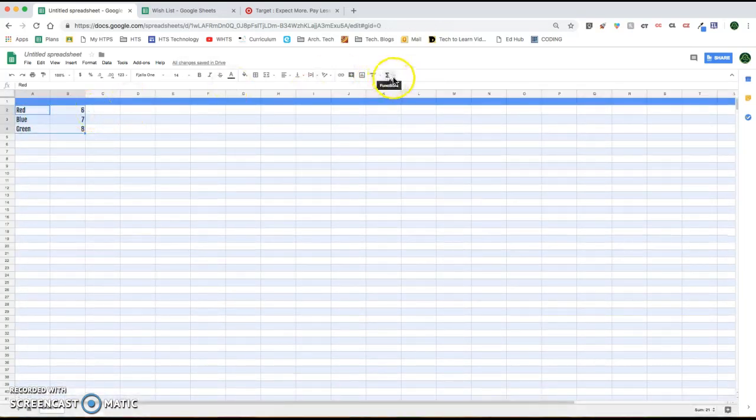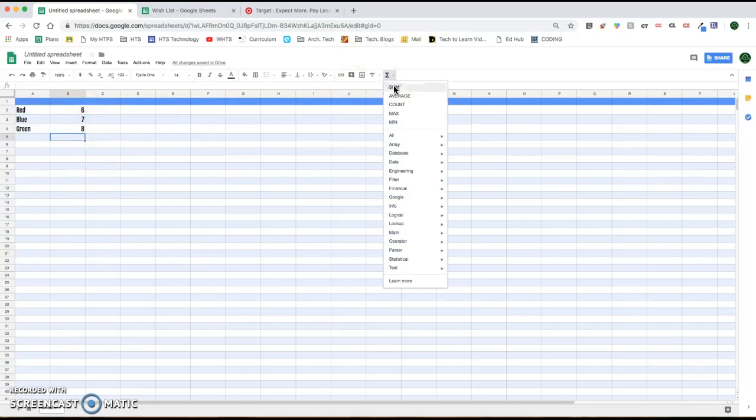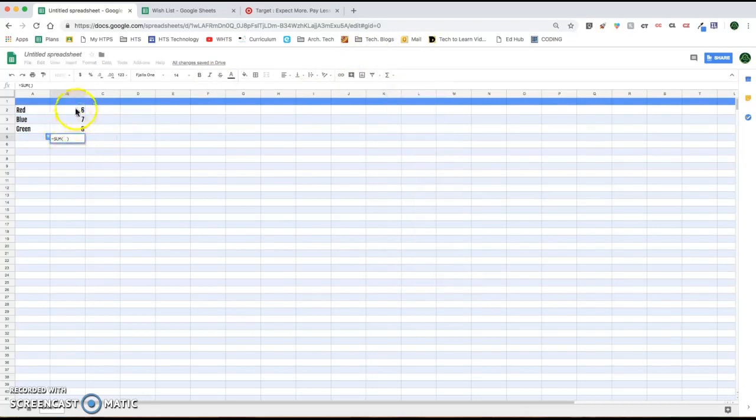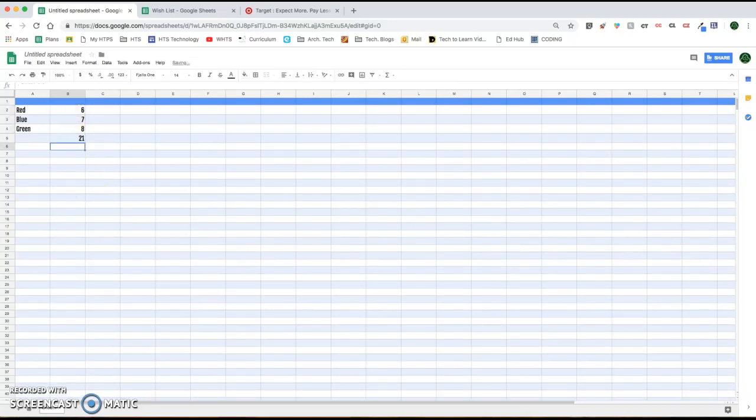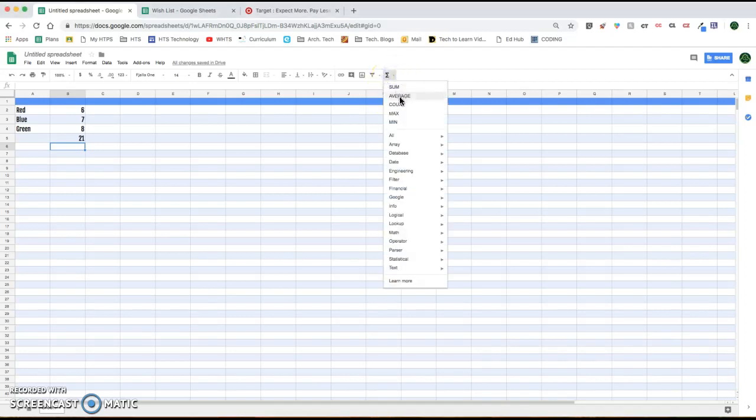And this is very important. These are the functions. So let's say you wanted to add up these columns. You can do the function and you click sum, and then it'll have you select the cells. So you click and drag the cells you want, click return, and there it is. You can also use the function tool to find things like averages or just count things.